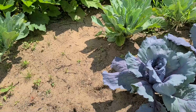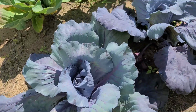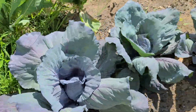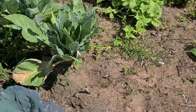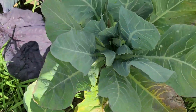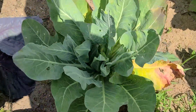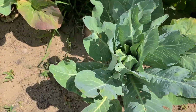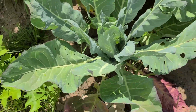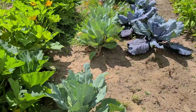So got the purple cabbage, and they're doing excellent. Getting ready to head. So we're doing good there. Peppers are coming in. The only thing I'm worrying about is I got cauliflower, and they're starting to head up and bunch up, but I'm not really seeing any heads yet, and that's kind of concerning because they got a lot of flowers. They're not heading, so I don't know what's going on. Zucchini, as you can see down through here, flowering like crazy. We're getting them like crazy.